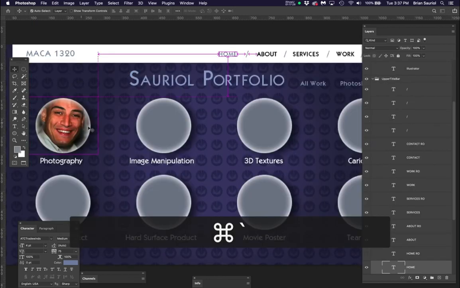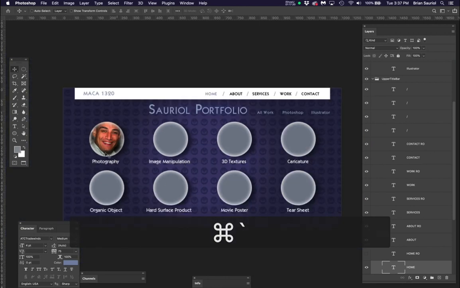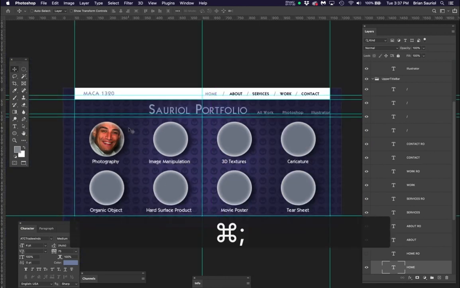Let's go to the other one and see what I did. So you can see here, if I show you the guides, that I'm close to the top. I've given a bunch of room for everything here. So I'm trying to make the one for photography and the one for caricature, I don't have the words yet, pretty even. So let's go back to this.